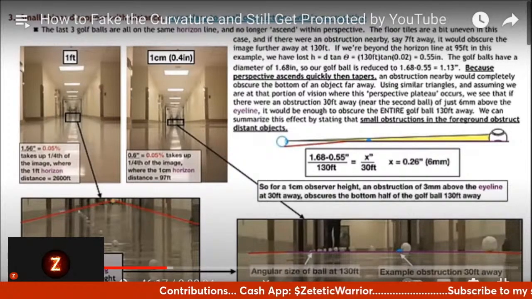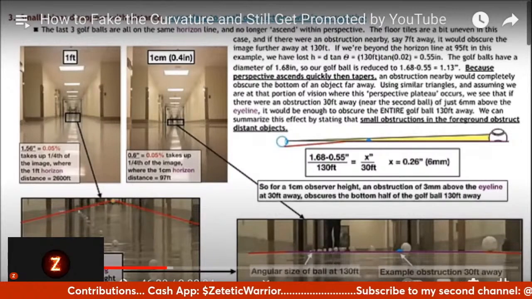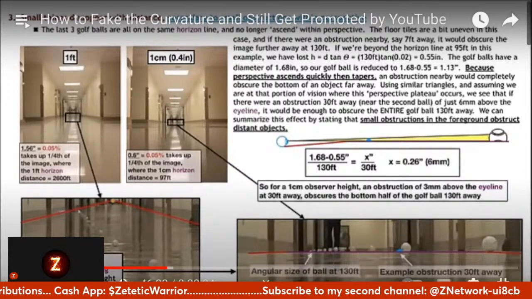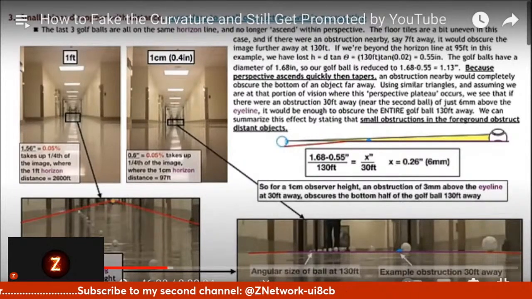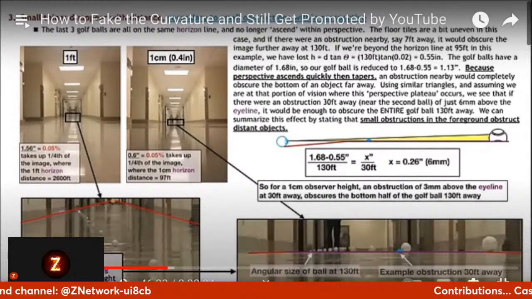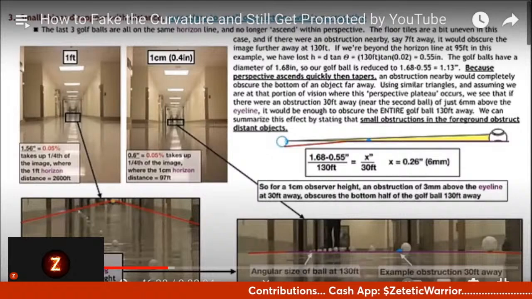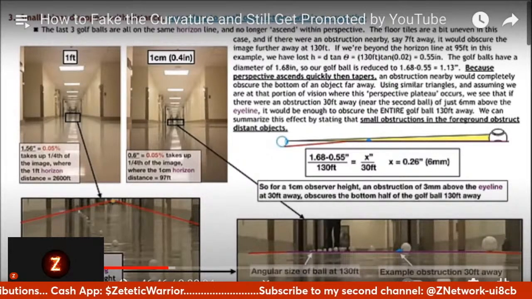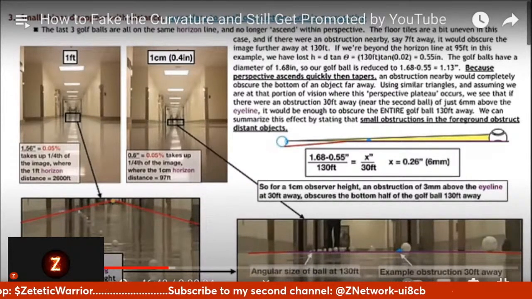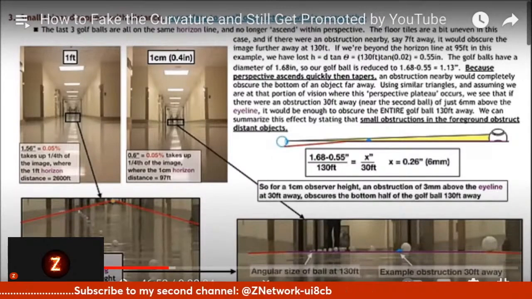So if that doesn't make sense, maybe it will here if I explain the diagram. The red line from the eye to the purple line is, again, going to have a rapid, exponential ascent rate. And so we know that objects, even though they encroach upon that purple line, don't actually start to set for quite a bit of distance away. So that means that there's essentially a plateau or a table of an area or distance across which an obstruction along that point would completely obscure the object further down the road, because its angular size is going to get smaller.